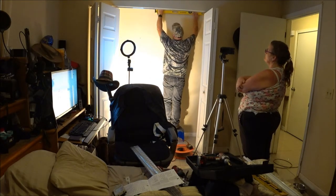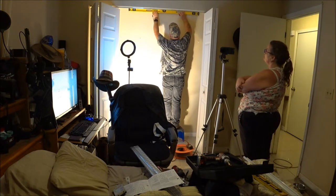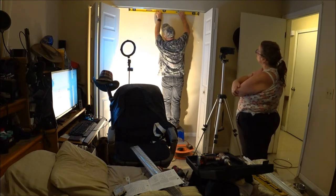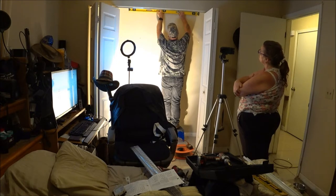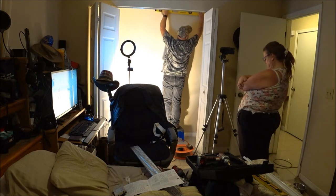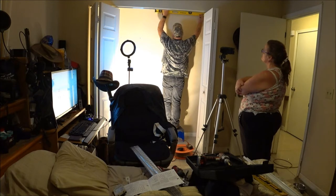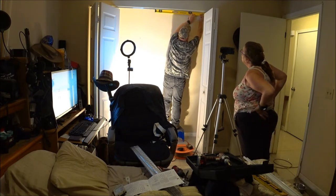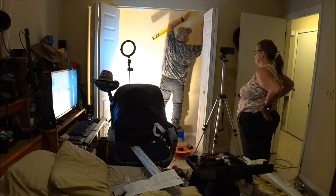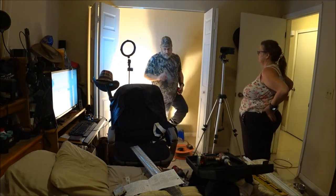This is a 4 foot level I'm using here, so somewhere right in here. Wow, this house is so not square. So somewhere in there.